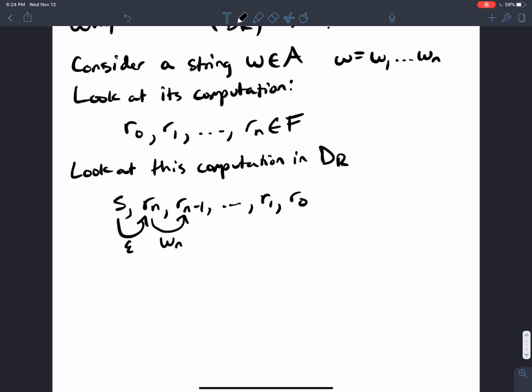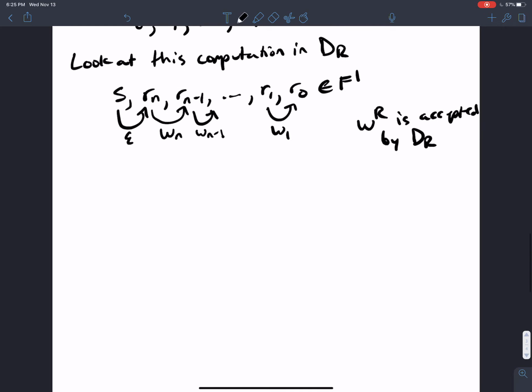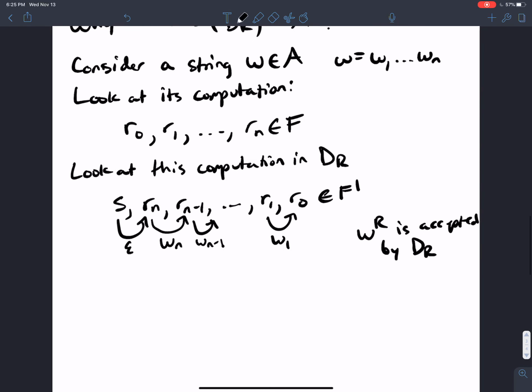That's the only possible way. And then we need to read Wn minus 1, and then here we need to read W1. But if we just string those together, that is the whole string reversed. Well, then we know R0 is in the final states of the modified machine, the reverse machine. So that means that the reverse of W is accepted by the reverse machine. But so then therefore, if a string is in A, then its reverse is accepted by the reverse machine.